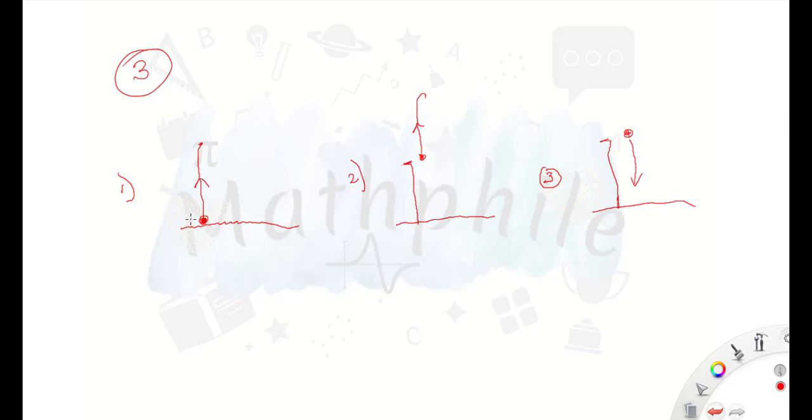The first case would be a case where the object is projected from the ground, a level ground. The second case, this is projected above a level ground. So let's say at height h above the ground, the object is projected upwards. And finally, the object is dropped from a level above the ground. Is that okay? So these are the three main cases you come across when you're dealing with this kind of vertical motion.